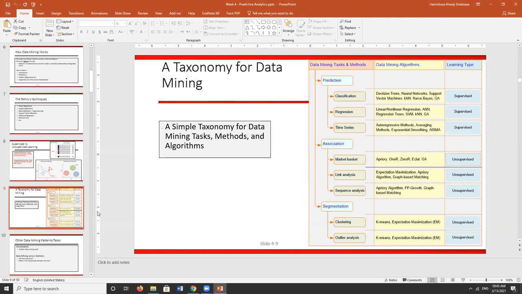Another type is association, like market basket analysis, link analysis, and sequence analysis. One of the good examples is when you go to supermarkets, some items are close to each other, like coffee and coffee filters or sugar, because there is a mathematical association between coffee filters, coffee, and sugar. So people use them for their breakfast or just to drink a coffee. Having said that, some of them are very intuitive, but we can use some models to show them to us. And some of them may not be very intuitive. We will talk about a more interesting example later.